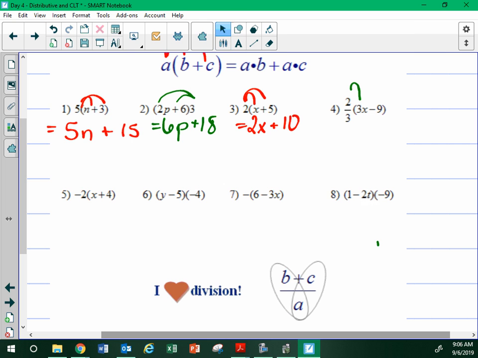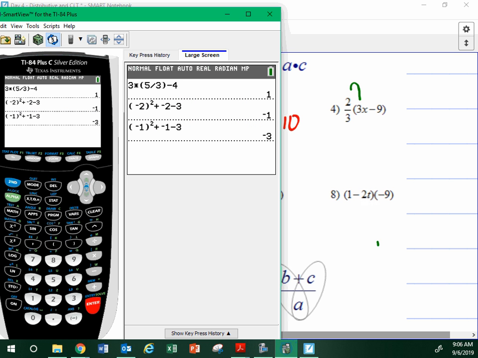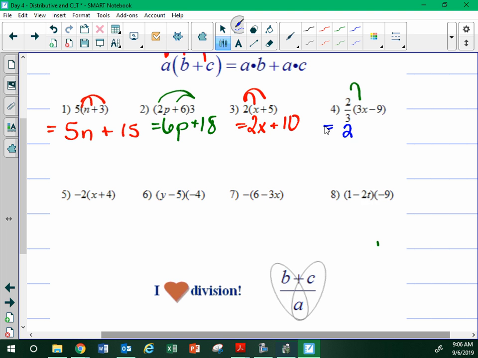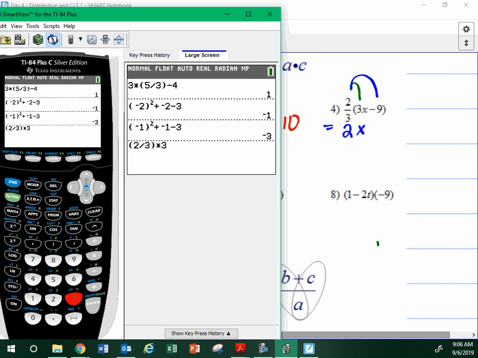On our calculator, we don't need to write the x. We know it's going to have an x at the end. But on your calculator, you can either do the alpha y equals or just bring x 2 divided by 3. And then times 3. What do we get? 3. Good. So we get 2, don't forget your x. And then 2/3 times -9. Okay. So again, we want to do parentheses 2/3, or you can do your alpha y equals.